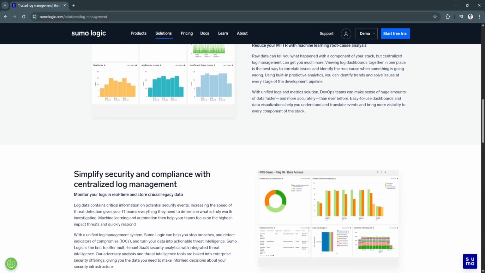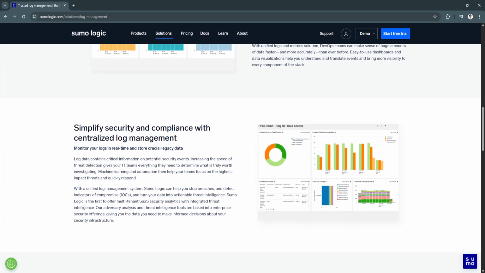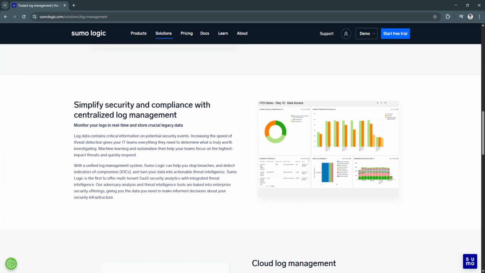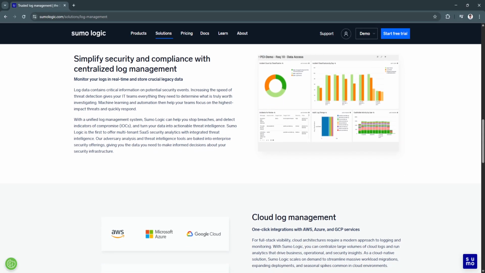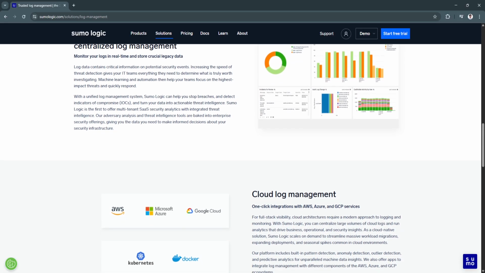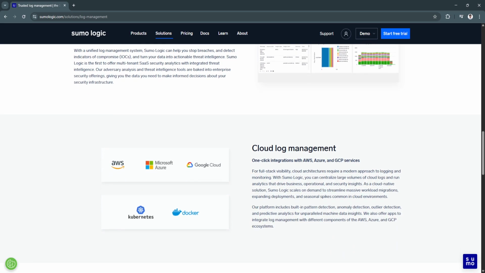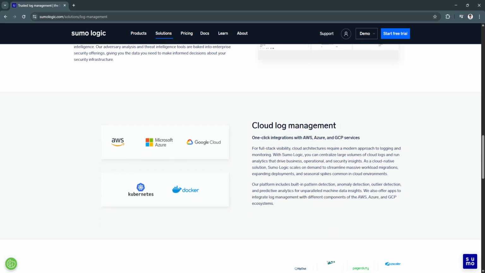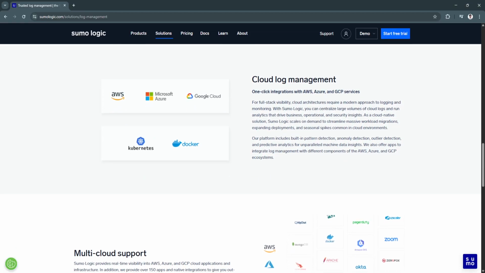Its cloud-native architecture means there's no infrastructure to manage, and setup is quick with hundreds of free built-in integrations and collectors. Whether you're a startup scaling fast or a large enterprise managing hybrid workloads, Sumo Logic adapts to your needs without sacrificing performance.